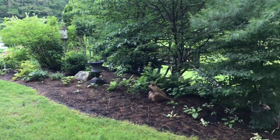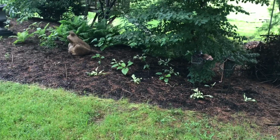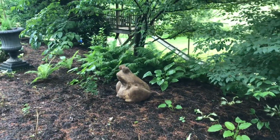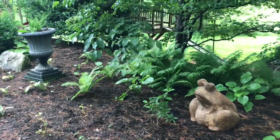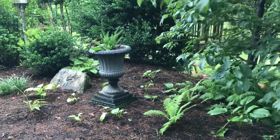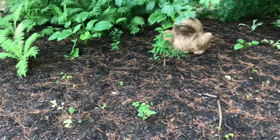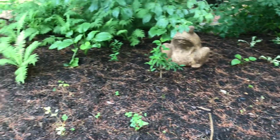The birds are singing pretty this morning. My sweet husband fixed my froggy back and moved another big froggy out. I used to have stuff planted in it, but I didn't plant anything in it this year. But I still think he looks pretty. And the hostas that I divided and moved are coming along. And also those bleeding hearts. They're struggling, but they're coming along.